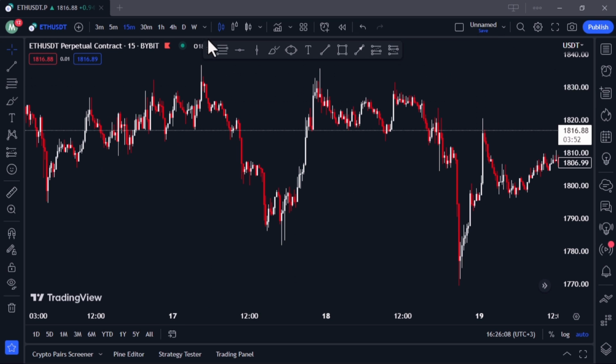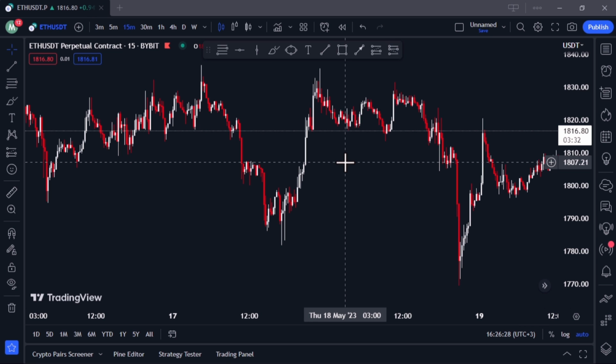Hello and welcome to this simple and automatic way to find the probability of pumping and dumping of the prices, or at least to find large green or red candles that show us the purchasing or selling power at the moment that you are in the market. So let's just dive right into it.